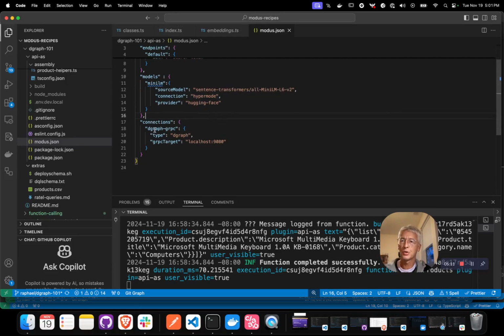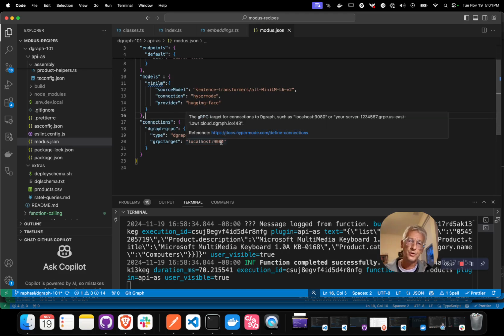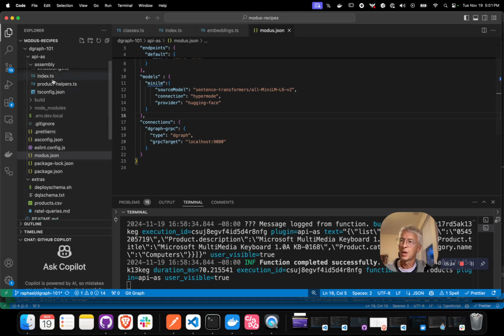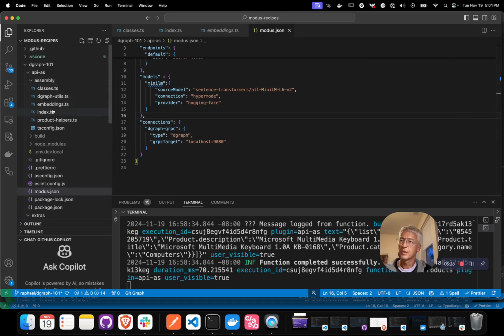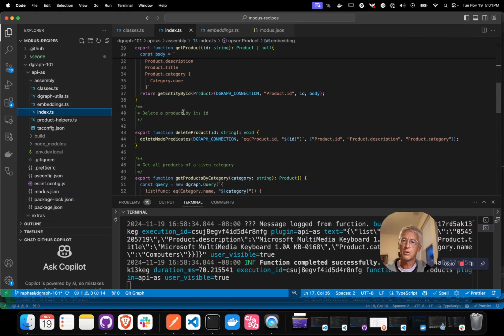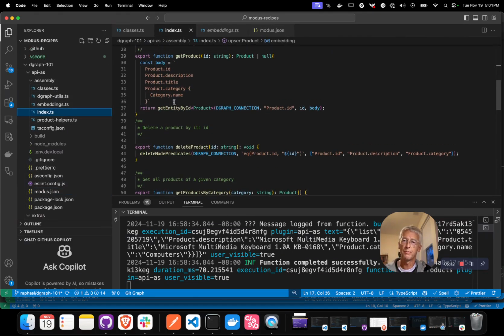We also have a connection to Dgraph over gRPC on localhost 9080. I've just started a Docker image with Dgraph and I was able to connect and save the data. Get product is also straightforward, retrieving some predicates from Dgraph.